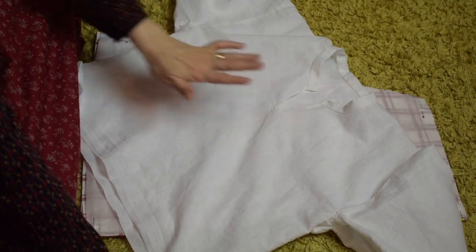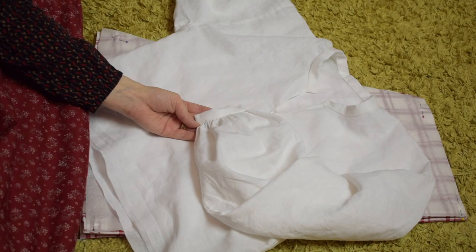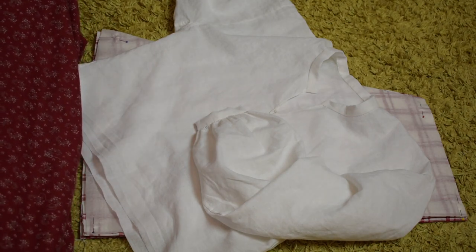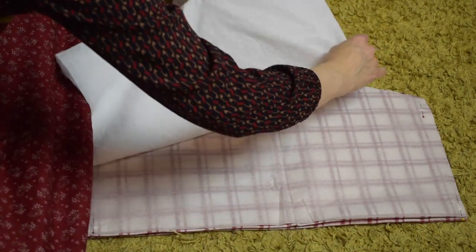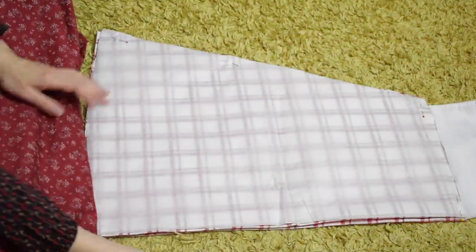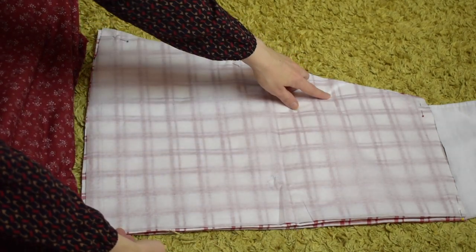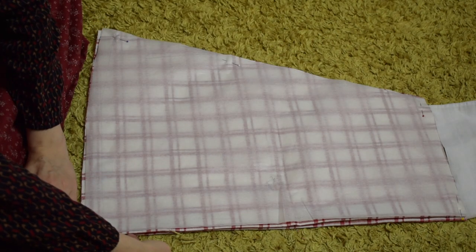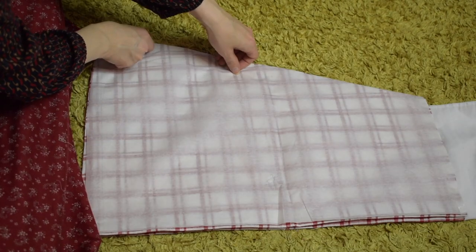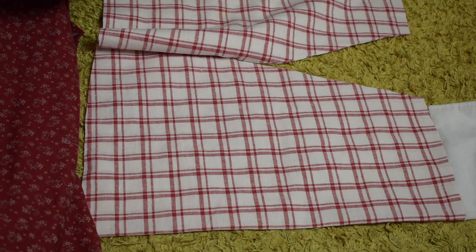So, last night I finished making the cuffs for my shirt and now I'm lacking only the lower parts. So what I did was I made a pattern for the lower parts of this shirt. I made sure that it's a bit wider than my hips and that it reaches to my knee. My plan is to sew this as a skirt and then attach it to the upper part.